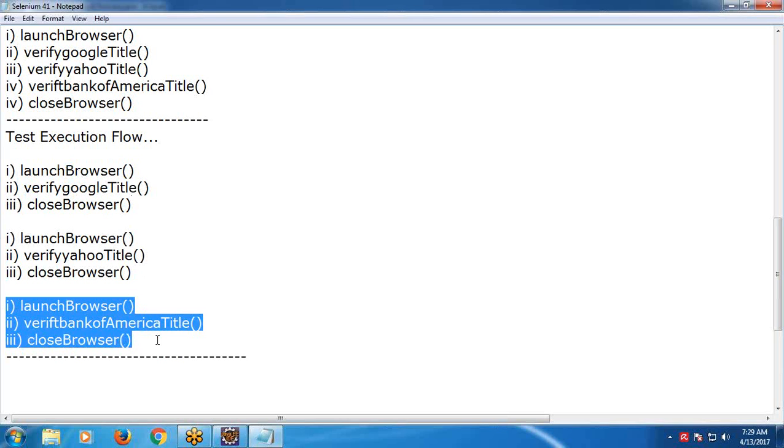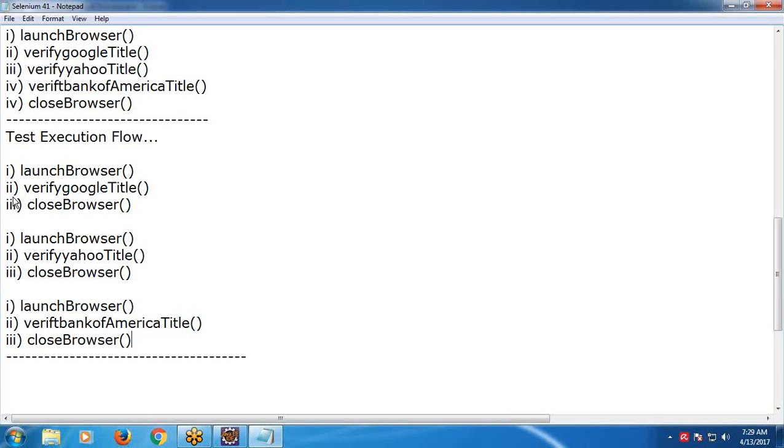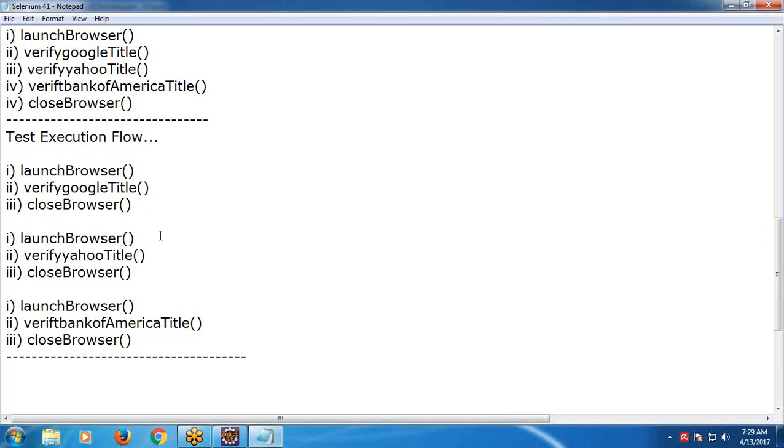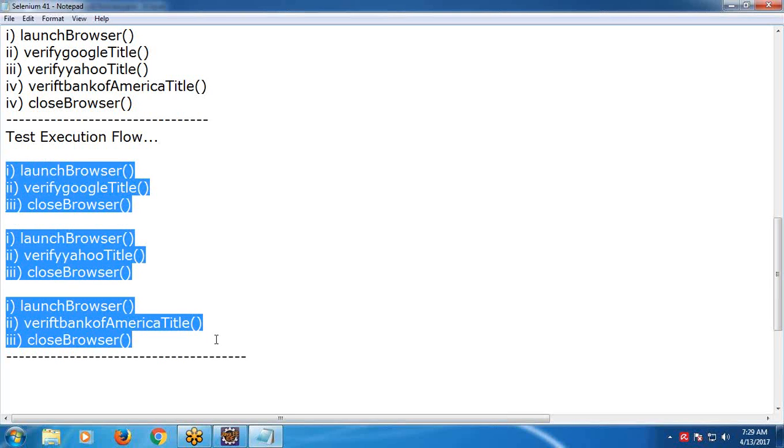Yes, sir. And one more thing, here, if it is manual testing, executing, launching browser, closing browser for every test case, time-taking process. But it is automation. You no need to execute. Test tool is software. Software can execute tests quickly. Actually, it is one of the advantages of test automation. What is that advantage? Fast. Tools are faster in test execution than human users. So anyhow, tool can execute your tests quickly.